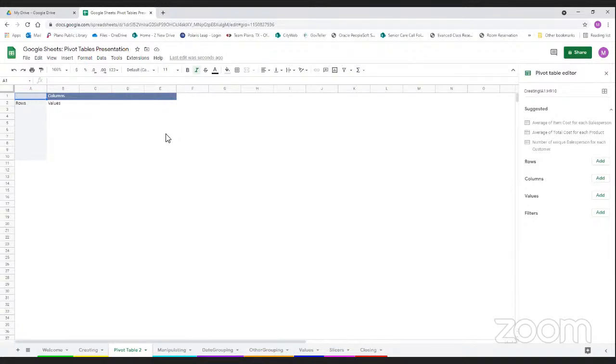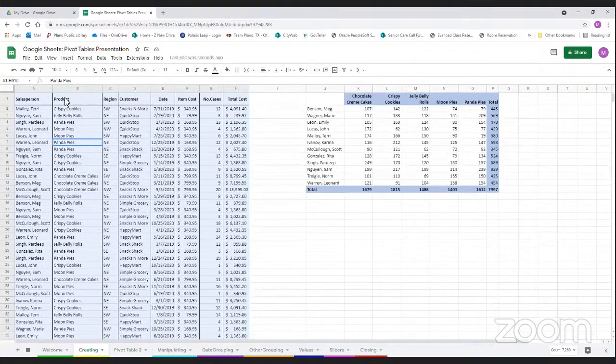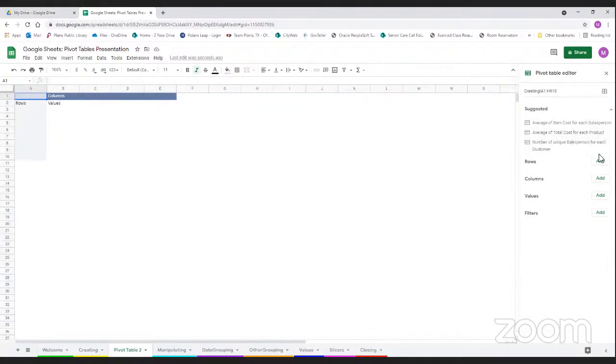All right. So if anyone's familiar with pivot tables in Excel, then you might be familiar with having a little window open here for editing the pivot table. Sheets does the same thing, but it looks a little bit different. Instead of having all of the fields, which are pretty much the exact same thing as our table headings up here, so these are what become fields in pivot tables, listed all here, in order to see the fields that are available, you actually have to click on the individual areas where those fields will go. And you can see we have all these different fields to work with.